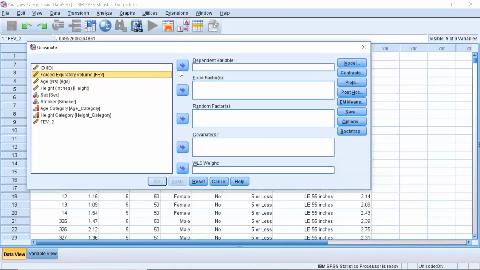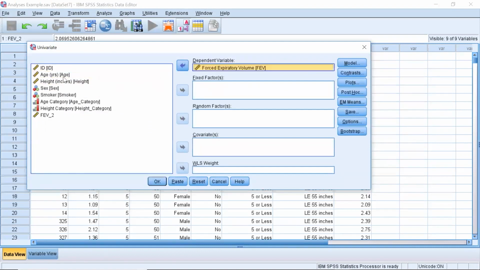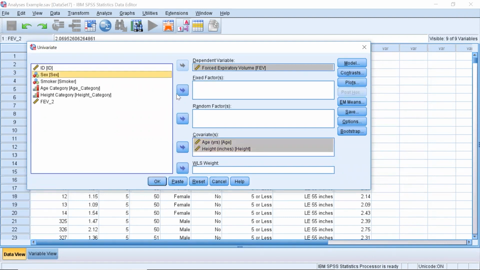And here I would run FEV versus, I might have age and height as continuous variables and sex as a fixed factor. What it means is that the contribution or the prediction of FEV by sex, age, and height, all of those components are additive.